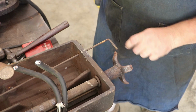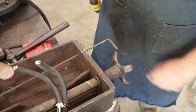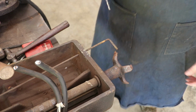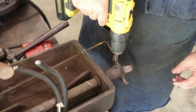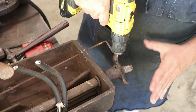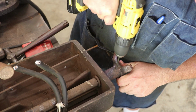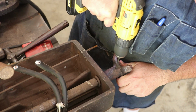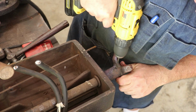So I'm just going to drill out basic. I'm not going to drill all the way through. I'm going to drill it on either side, hopefully get that pin out where we can knock it out. So we will drill and ream a new tapered hole later on, so I'm not worried about trying to salvage these holes. Tighten my chuck up.